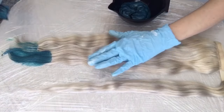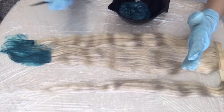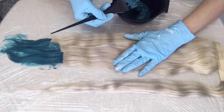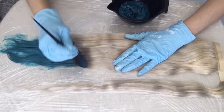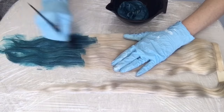I've already saran wrapped the table so you guys can see what I'm doing better. Just gonna lay it on nice and thick. Now, don't worry about the harsh line, because when we get closer to the top, we are going to ombre it a little bit.